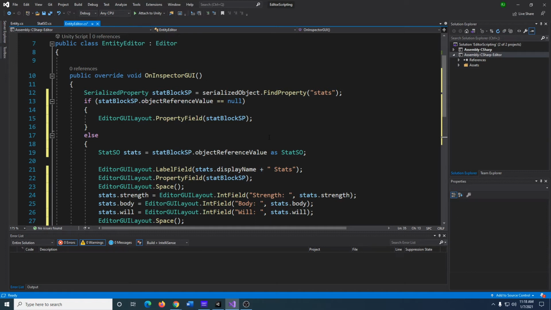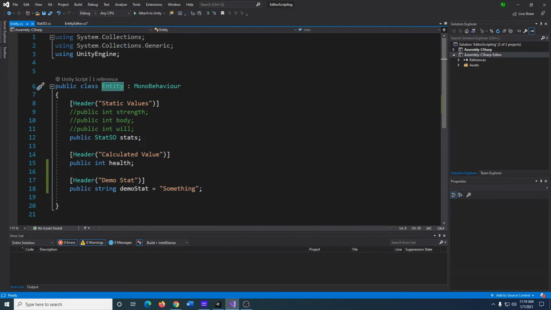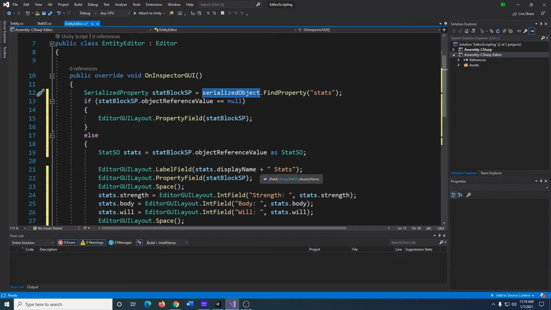When you're dealing with editor code, whether it be a custom inspector or a custom window, Unity wants to operate off of this idea of a serialized object. Remember, that's why we can mark a private property on a MonoBehaviour with the SerializeField attribute to get it to show up in the inspector but not be editable. So Unity wants to deal with everything as a serialized object.